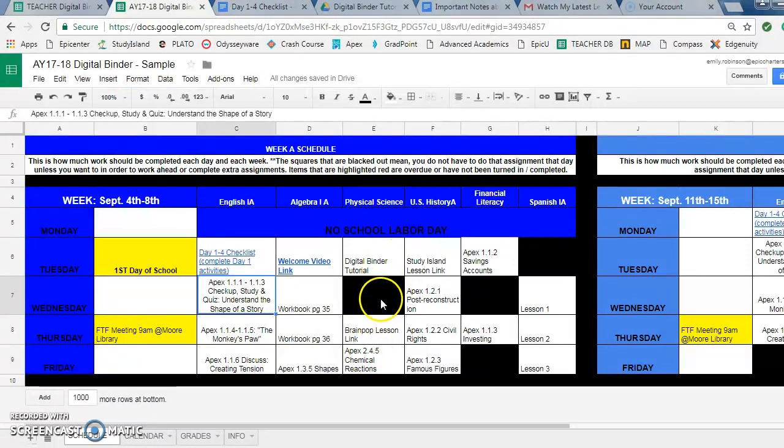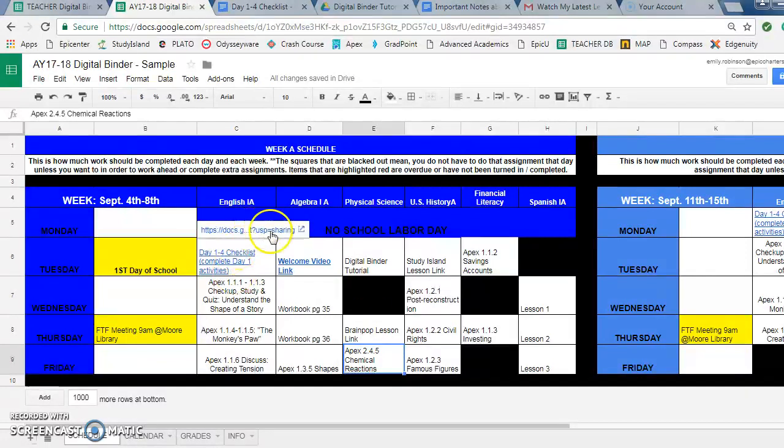However, there are 4 school days. So that just means that Wednesday, if you follow this exactly, you don't have to do a physical science assignment unless you wanted to do this one on Wednesday and this one on Thursday. That way you have Friday off. So this is extremely flexible. There is no right or wrong in the order of how you complete assignments.